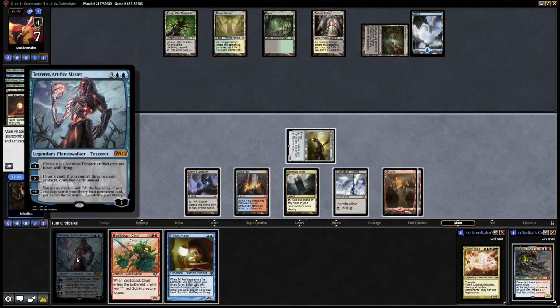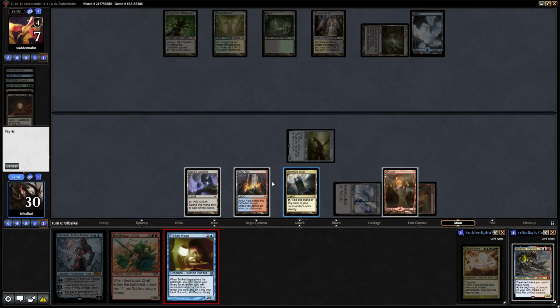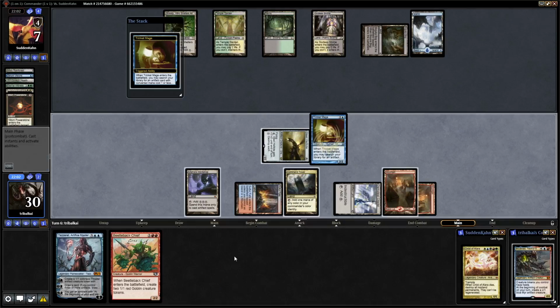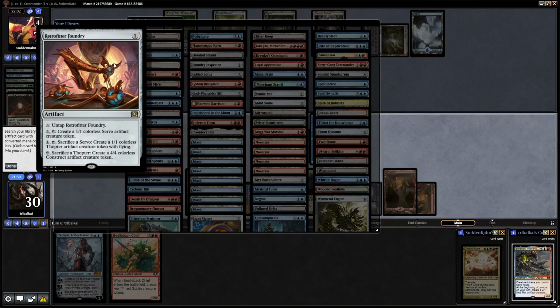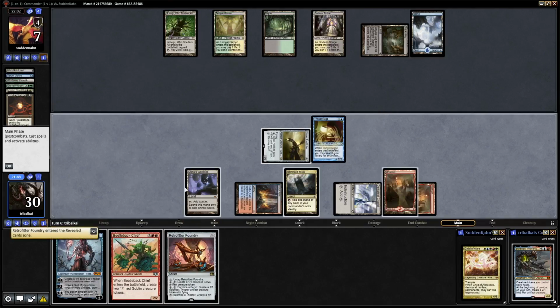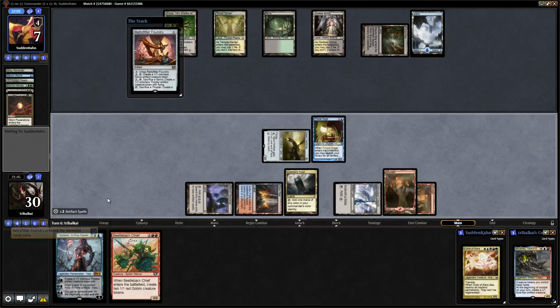Now then, Tezzeret is if you control 3 or more artifacts. We only control 2 currently. So let's go in for Trinket Mage. We can grab our 3rd artifact. I think I'm actually going to go for Retrofitter Foundry just because I'm worried about them wiping the board of artifacts again.